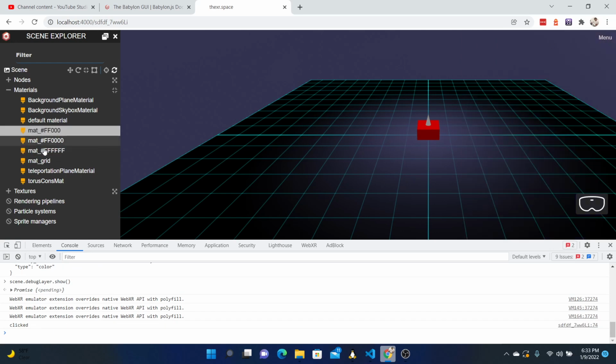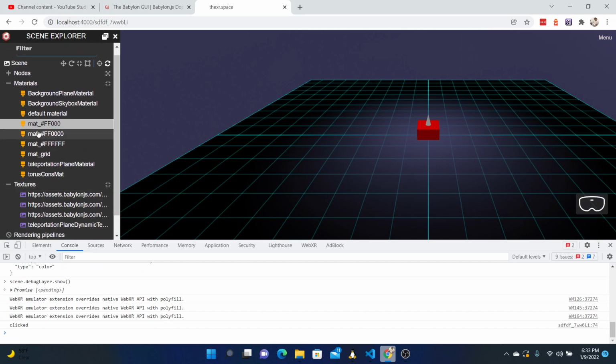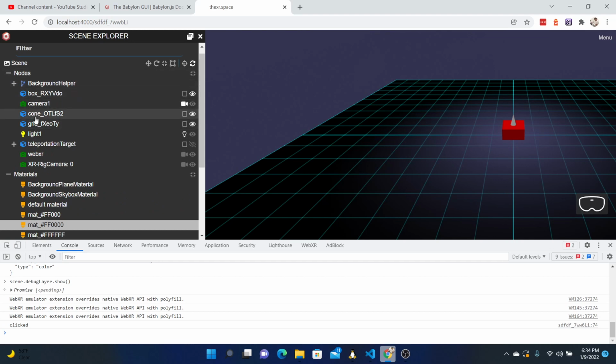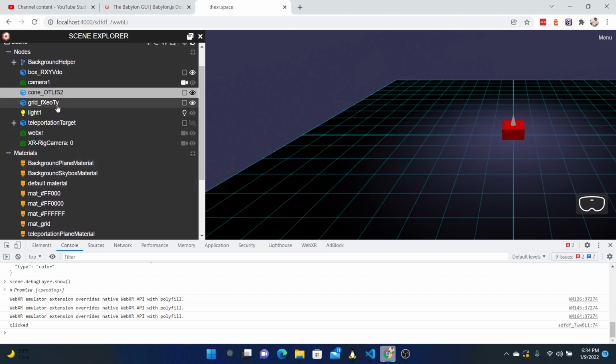How do I see more about this material? Textures, material. I think this used to be on the other side. Can I just pull this bigger? Nodes. See if I pick up on one of these.